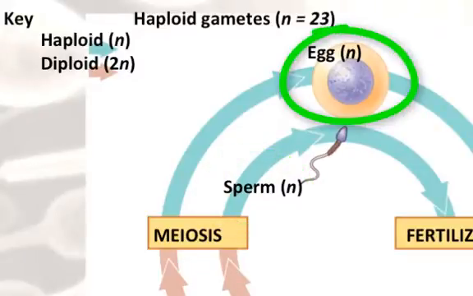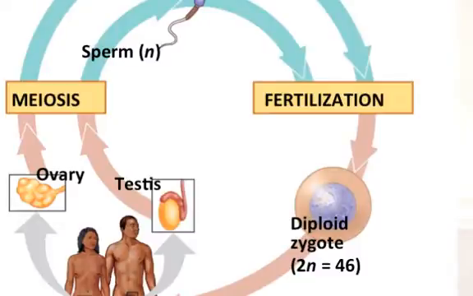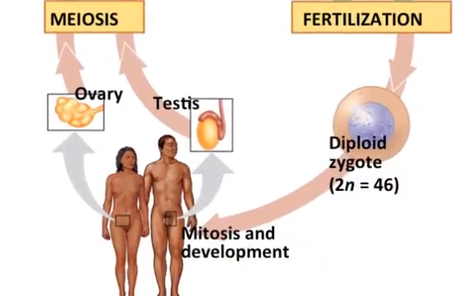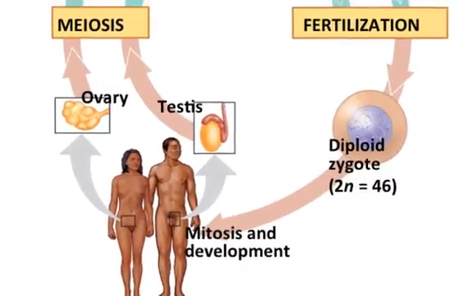The egg, or ovum, has half the set of maternal chromosomes, along with all the organelles the first cell will need to start. The joining of the male and female gametes is called fertilization. And fertilization restores the chromosome number to the diploid number. For humans, this is 46, or 23 homologous pairs of chromosomes. The first new cell is called a zygote that will immediately begin mitosis and develop to form a new individual with completely new sets of genes.